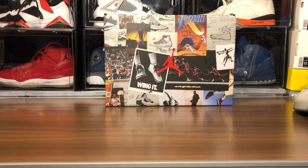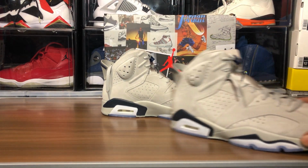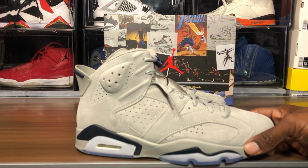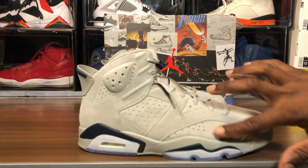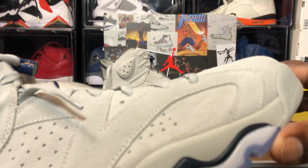All right. Let's take a look at these bad boys. Already see the 3M underlaying right here. You already see it. Well, I see it. You can't see it with the camera, through the camera, the reflection. This is what you guys always like, right? Let's take a look at this. You already see it. Transitional suede.